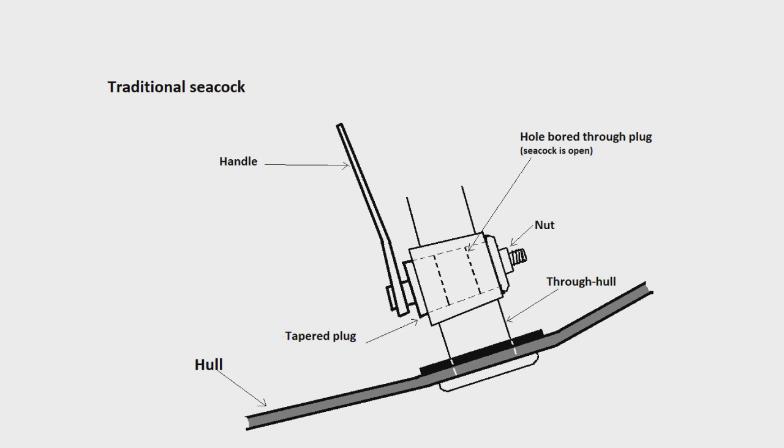When you move the handle such that the hole is parallel to the through hull, then water can pass through. When it's perpendicular, it shuts the water off. So it's a valve.